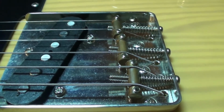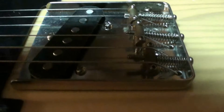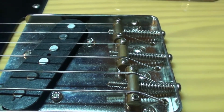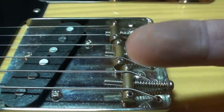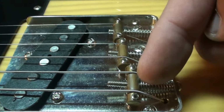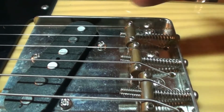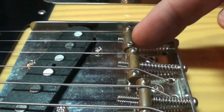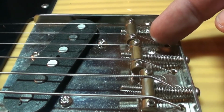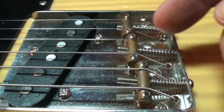I'll just briefly check the intonation. It's up to pitch. But I want you to look at this. Look how far forward the first barrel and second barrel are compared to the third one. They should be a little bit that way, just as they are, but they're way too far. So that's for another video, though. But I wanted to show you that, and we're going to get into it deep.